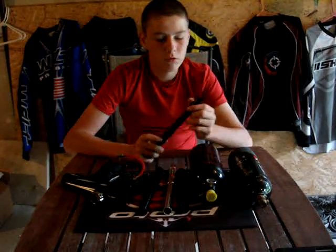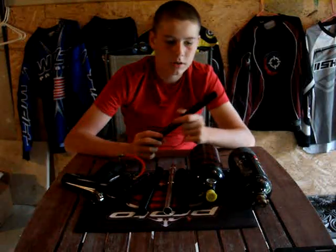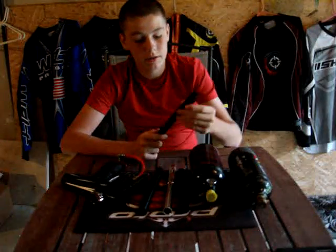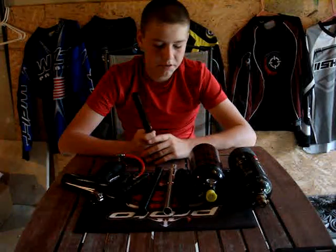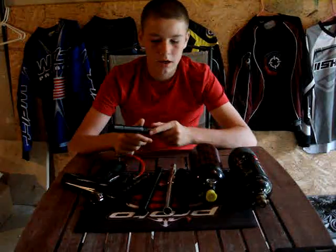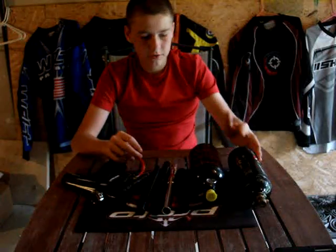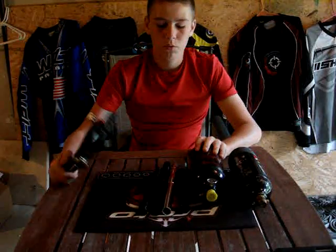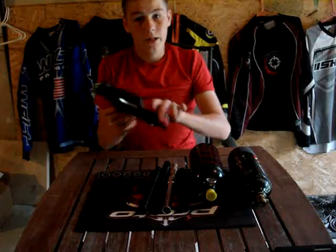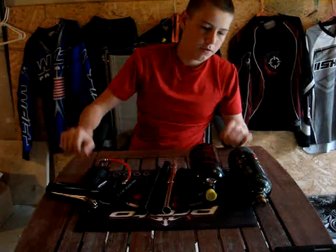The amount of porting will help affect accuracy by letting gas expand out as it goes. No porting is going to be louder but a little less accurate. More porting is going to be quieter and a little bit more accurate. Barrel length will help determine it. And then you have your tank, CO2 versus HPA. CO2 will be a lot better on accuracy. And then the way that you hold the gun, also spool versus poppet.